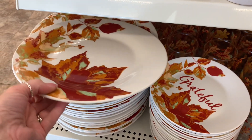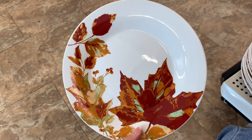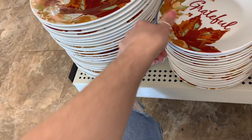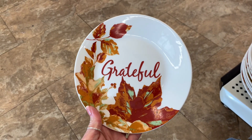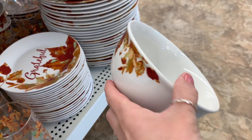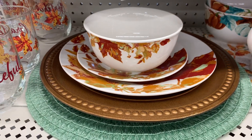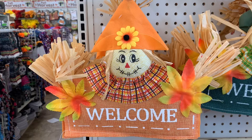I want to say that Dollar Tree raising to $1.25 has really been worth it. I think they've really put it to some good use and over the years the quality of the Dollar Tree has really come up. I feel pretty blessed that we can still go somewhere and afford nice things like these plates and dishes. I'm not too mad about the $0.25 raise — I hope it doesn't go up anymore because spending $1.25 is different than $1, but look at how pretty that is.